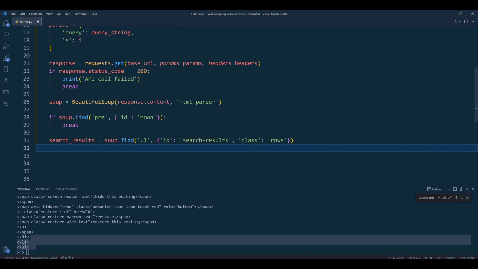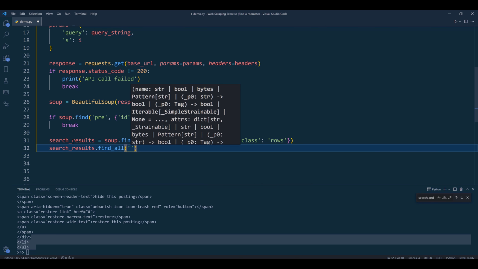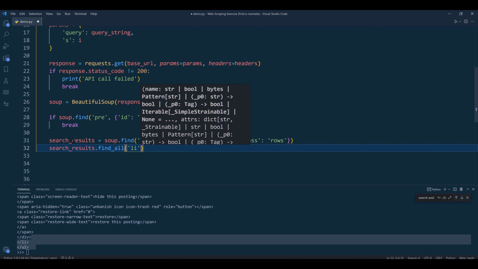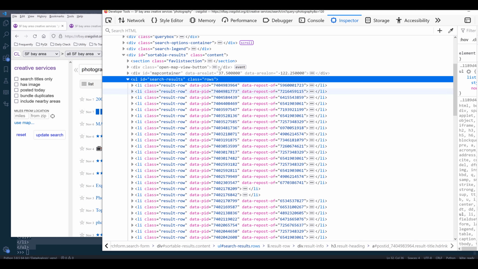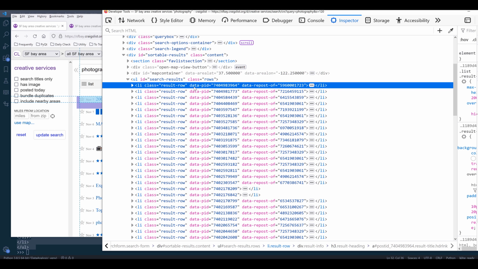Now I want to retrieve the listings. So I'm going to insert search_results.find_all, and I want to locate the li tag. Because the data-pid attribute values are not going to be the same across all the postings.